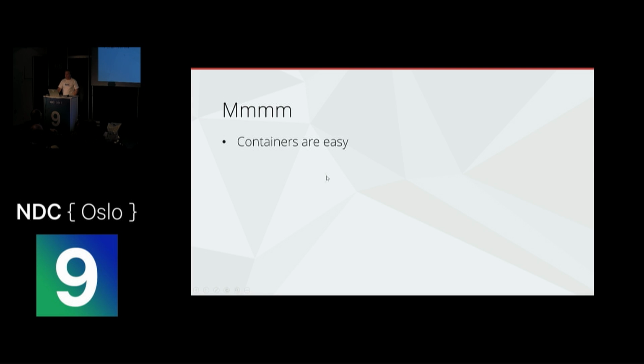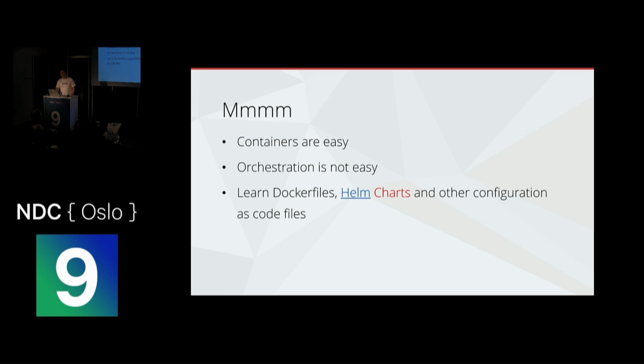But you'll have to learn about Docker files and these things called Helm charts. And let me tell you, they're nothing to do with Helm, and there's no charts inside them. Okay? They just came up with this weird name so that they keep with this navigation nautical theme. It's really stupid. But anyway, they probably didn't want to call them cool infrastructure descriptions or something. But that's what they are. They're just your infrastructure descriptions as code files.